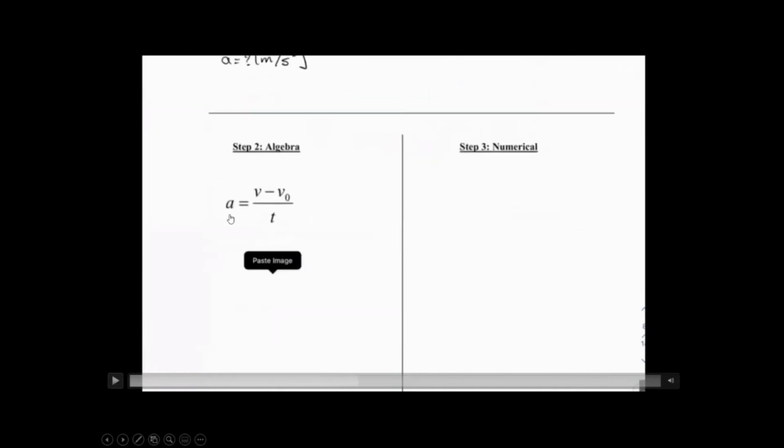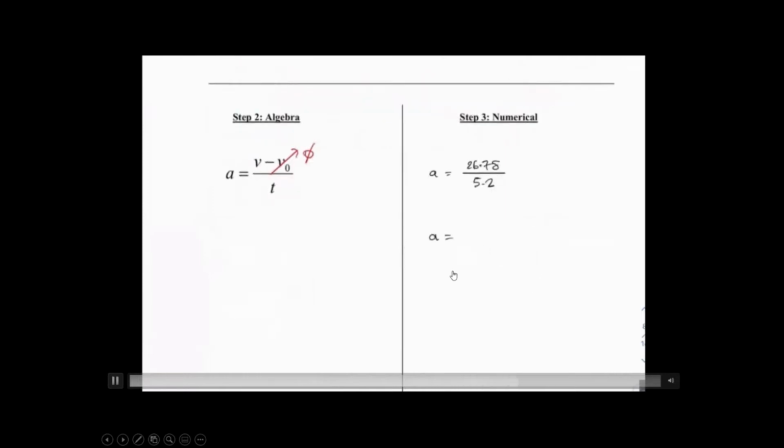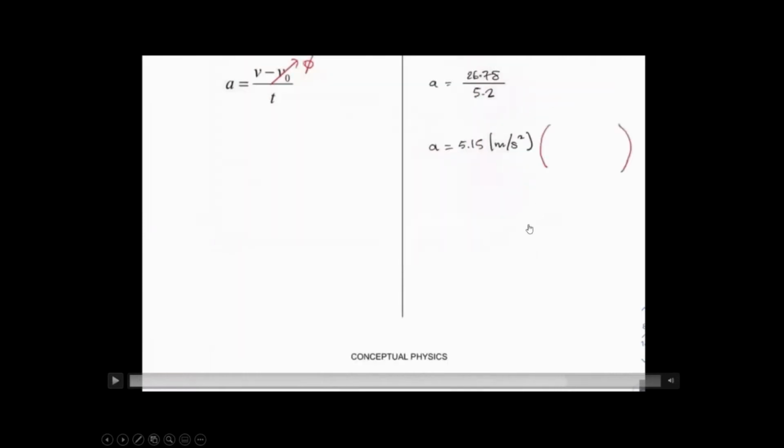And that's it. A is already on the left-hand side, so there's not much we have to do. One of the things you can do, which I'm going to allow before you do algebra, is if you have any zeros, just plug in the zeros. That's simply going to make life easier when the mathematics gets complicated in the future. So initial speed is 0, so just get rid of that. Final speed divided by time gives us the average acceleration. Average acceleration is going to be 5.15 meters per second squared. If you feel you need to express it in terms of G's, obviously multiply by the conversion factor.